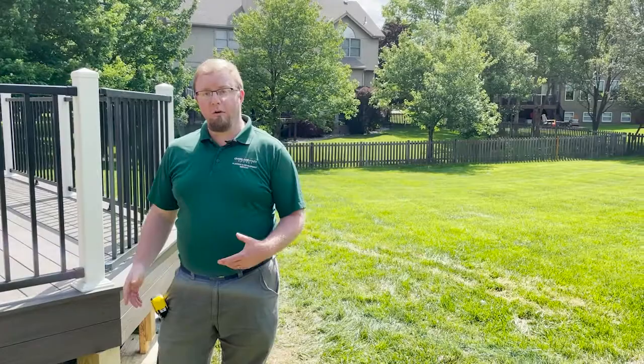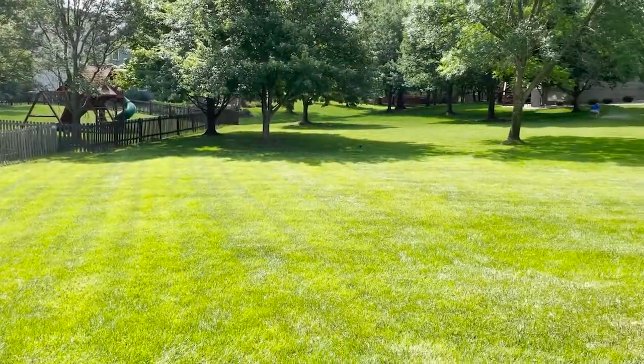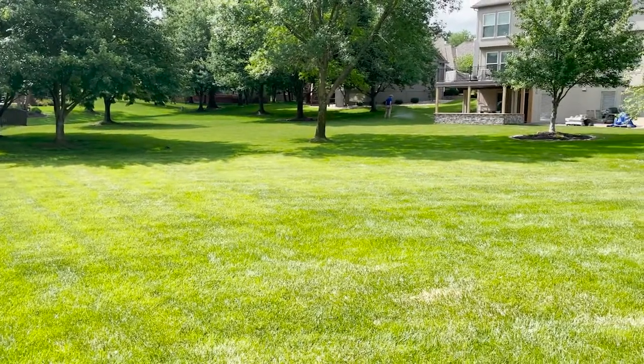So on your typical backyard residential deck, you have to have a minimum setback requirement of 25 feet from the rear property line. And this one does indeed meet that setback.